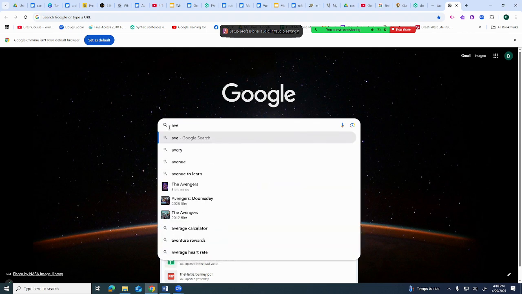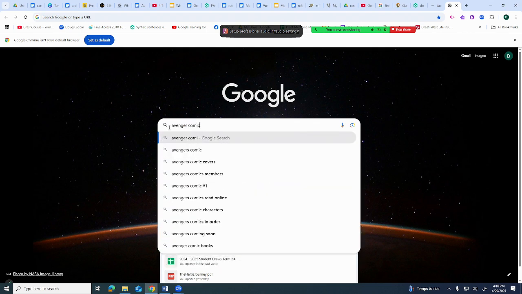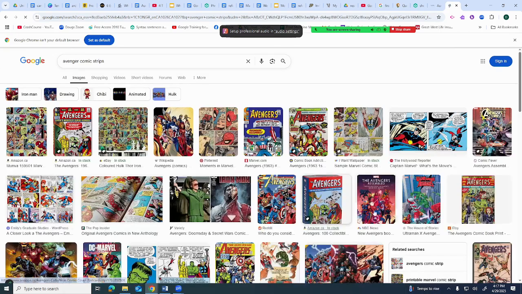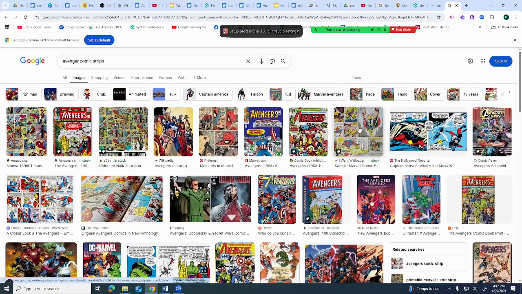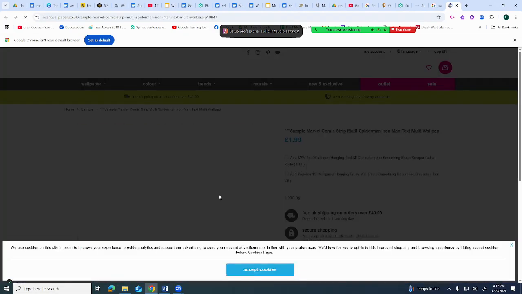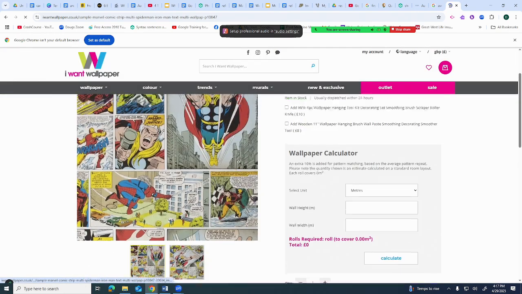Avengers. Okay. And we'll just look at images here. So there'll be lots of them here. All right, I'll just pick this one with Thor. We'll bring it up full page here. All right, there we go.